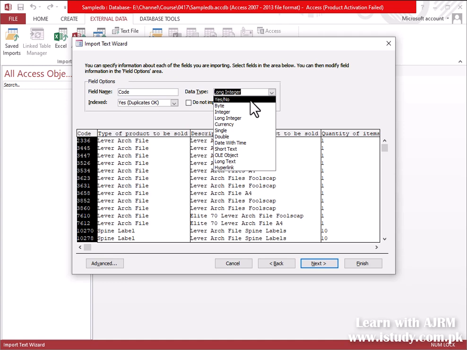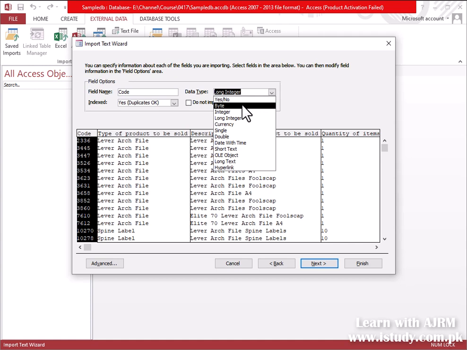So if you wanted to store the status of something, for example, if a student was still studying in the school, you could store that as yes or no, rather than writing a descriptive value to represent that. The next data type is byte.